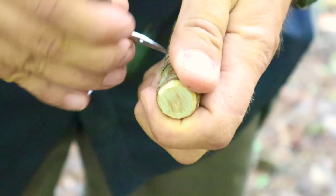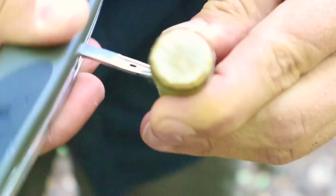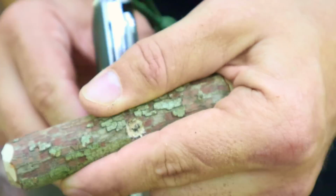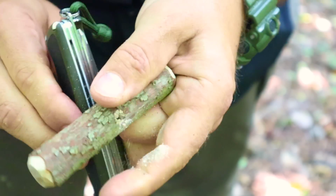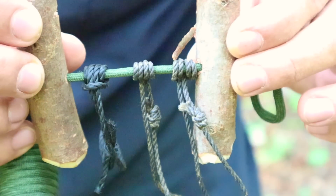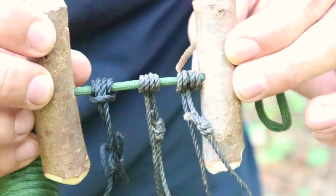But we trim the ends, creating a rounded end, and now we can take that reamer or that awl from our Swiss Army knife and begin drilling through our toggles. We're going to drill dead center all the way through the material as best as possible, creating those holes because we're going to put it on our quick deploy ridgeline. As you can see, we took the toggles and just slid them right over top of our quick deploy ridgeline.